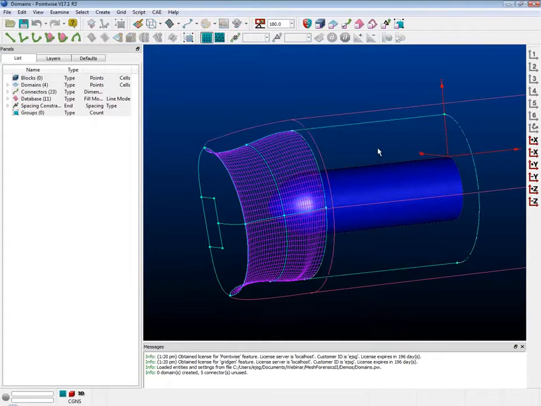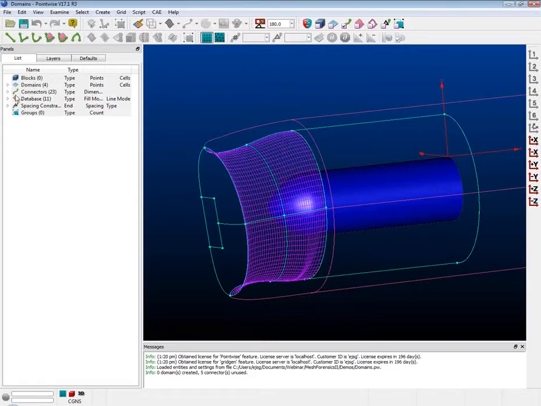If I simply hover my mouse over these connectors in sequence, I can immediately look down at the bottom of the interface, the portion that we refer to as the status bar, and you can see down here it will give the connector name and its dimensions. So this is con-3, its dimension is 21. Up here at the top I have con-4, also dimension 21. Likewise at the bottom. And then these 2 connectors that would form the front end of this domain also each have 21 grid points.